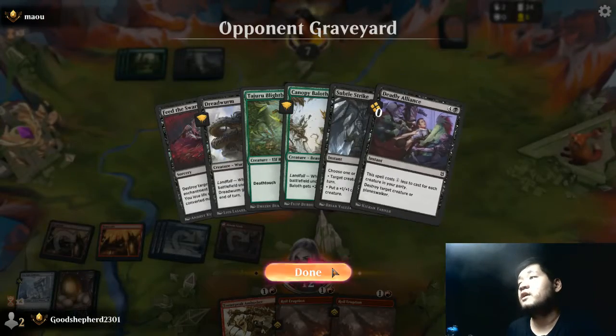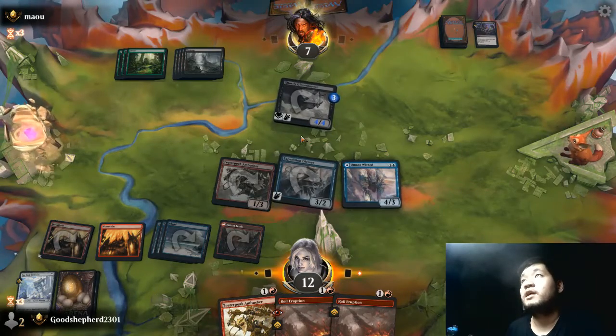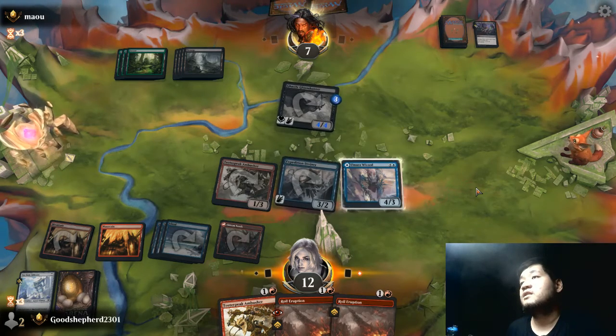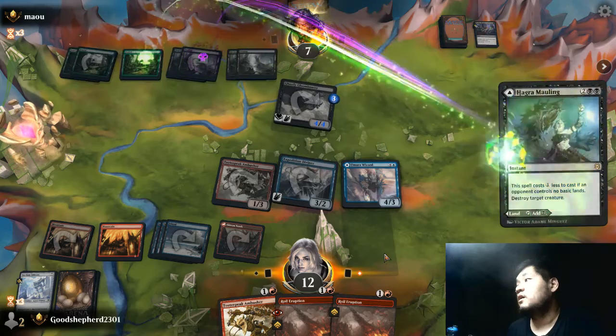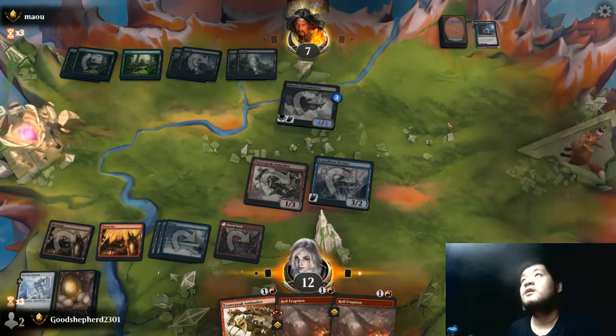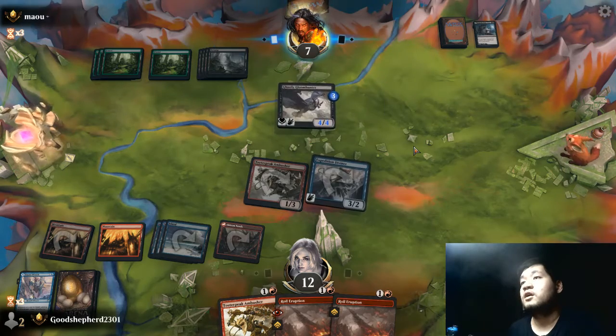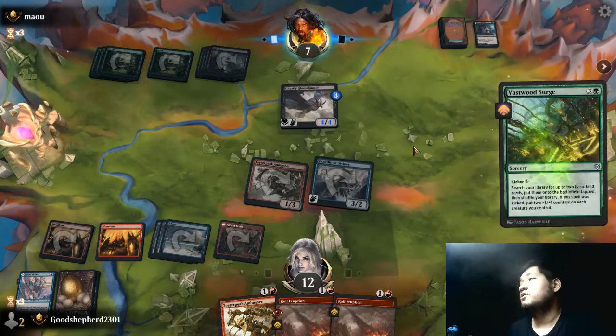Yeah, the Deadly Alliance is gonna... Well, our opponent's able to cast... has to pay full price, but... Well, I guess it's fine. Let's just get those removal spells out of the way. Agra Mauling, okay. So, still 2 cards. Down to 1 card. Vastwood Surge.